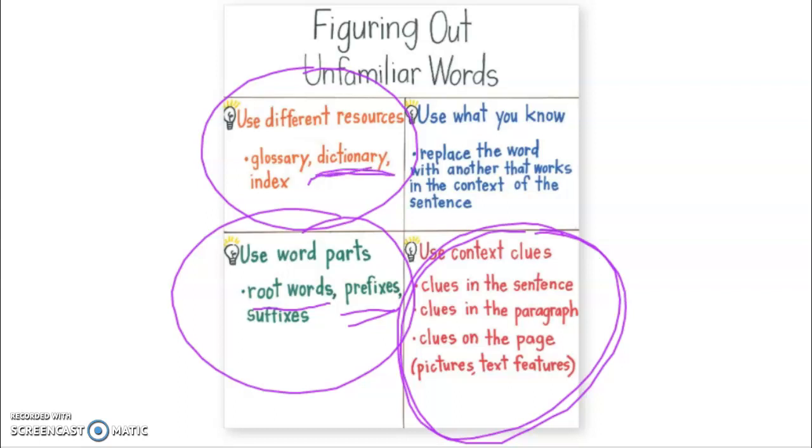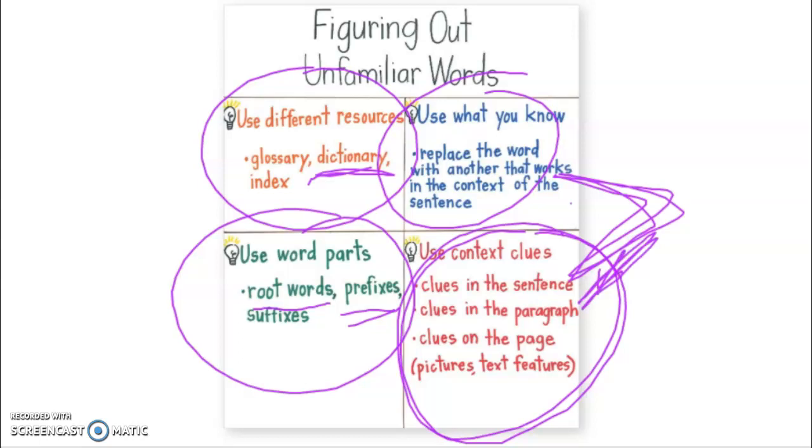There's nothing wrong with using a dictionary to look things up. You could even see if you could find more of a kid-friendly definition. That might be helpful. Try searching just like kid dictionary and then the word, or kid definition and the word. That might help it be defined more simply. And like I said, context clues and replacing words are kind of similar. So I'm using my context clues to replace the word with another word that works. So try and mix it up or use just one of the strategies, but see if you can figure out what those unknown words mean.